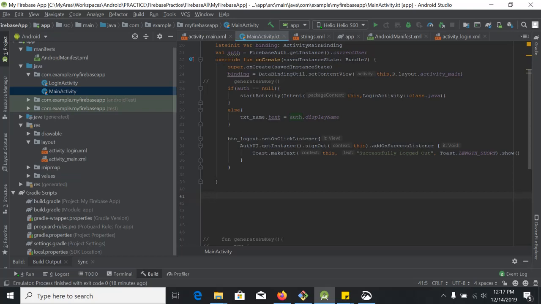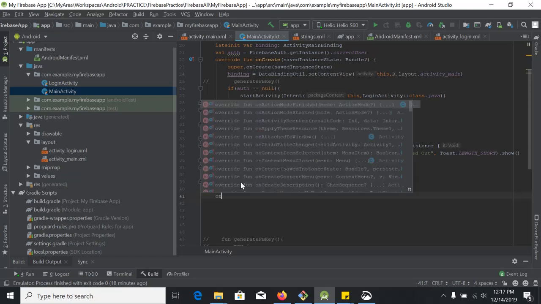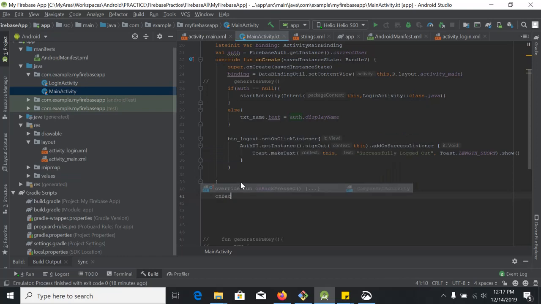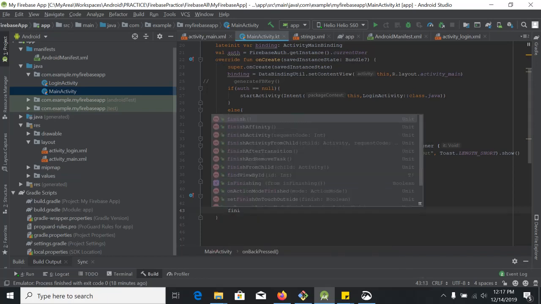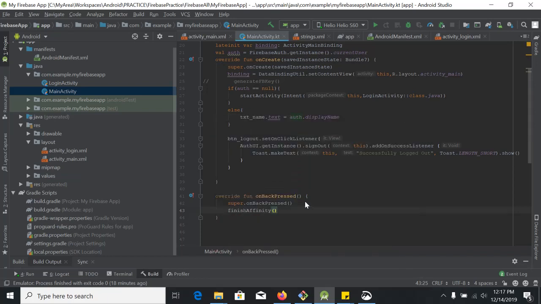To use the property of the back button, we will override onBackPressed, and in onBackPressed I will just call finishAffinity. So it will simply finish this app.